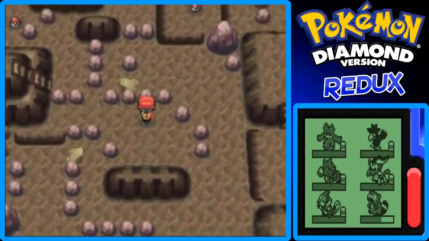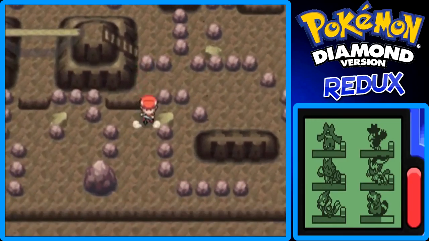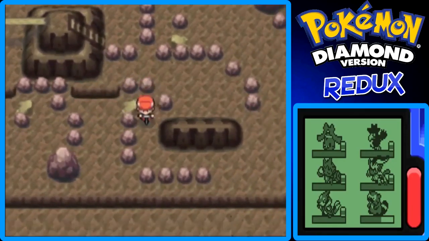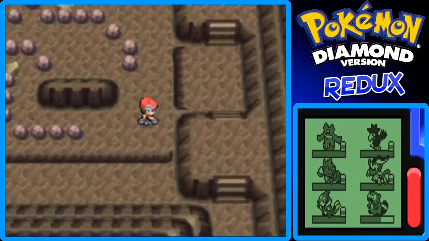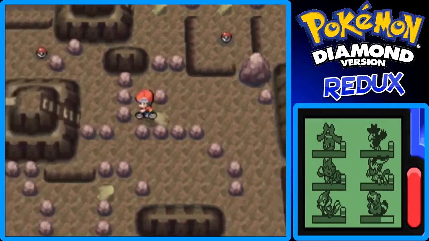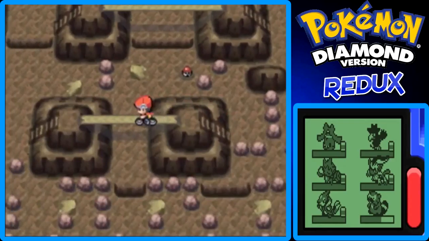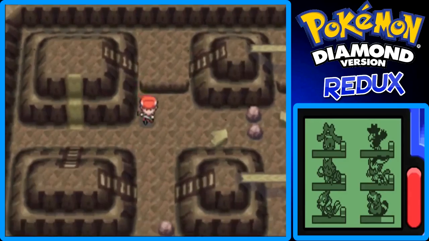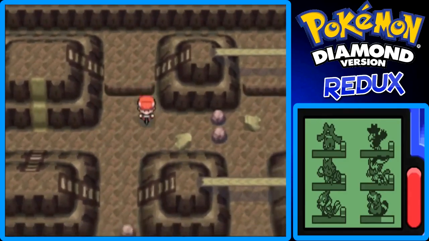I think we have to go all the way back around though now. There we go, I'm gonna do that. Switch the gears again to where it's slower. Okay, so you have to switch gears again, and go up here. And I guess we can go this way to get this item.